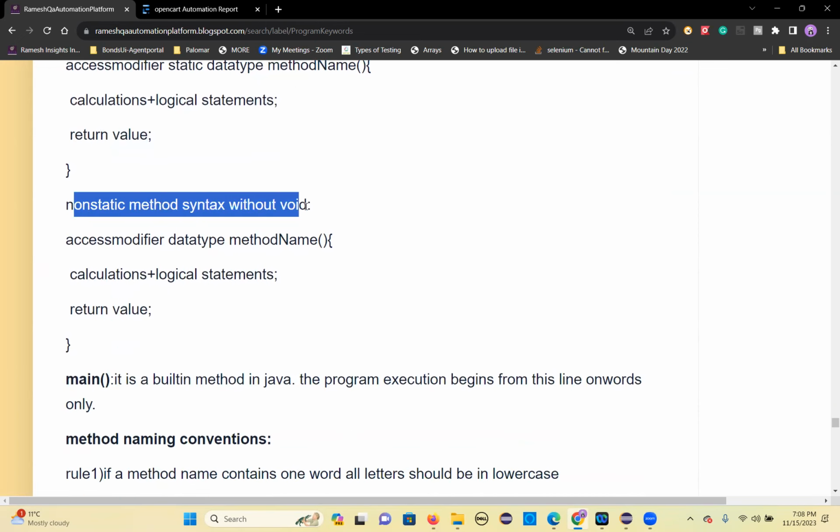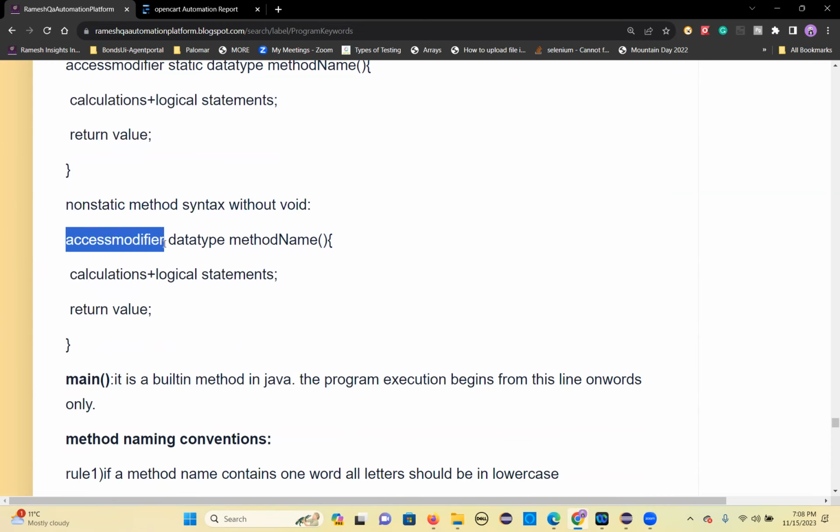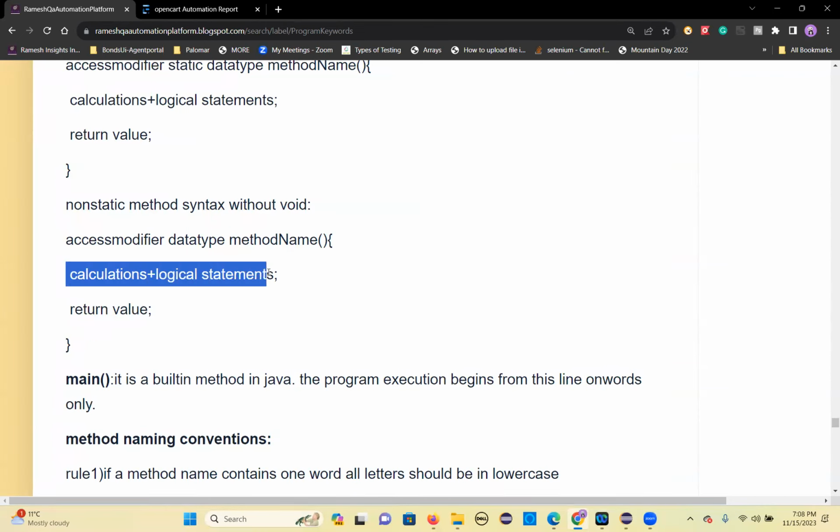The non-static method syntax without void: access modifier, data type, method name, curly bracket starts, you build all the logic, then return the logic output here, then end the curly bracket. That's all about the void keyword.